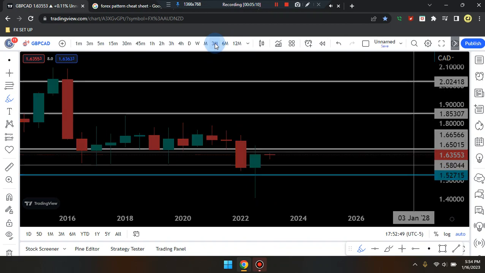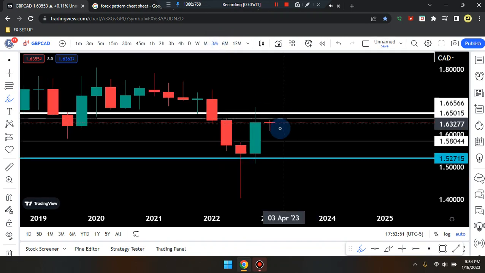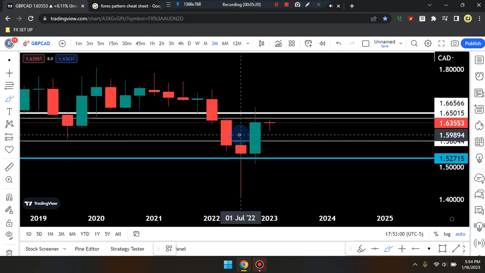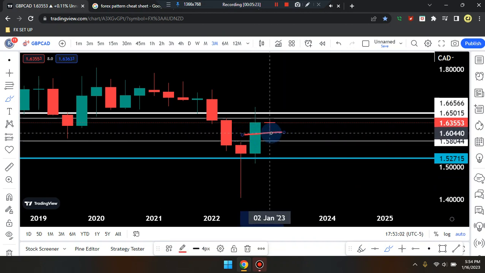Working our way to the 3-month time frame. Price action on the 3-month time frame is a bearish red doji cross. So it's a retest to that second to last candle. So what that market is reading is that it's tagged the midpoint of the second to last candle.